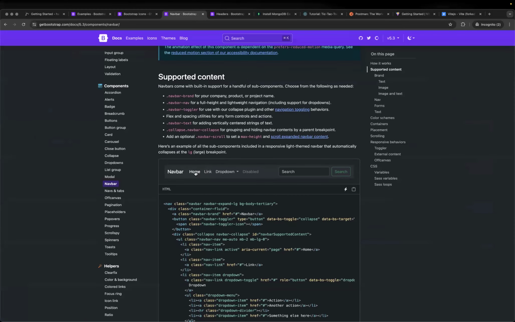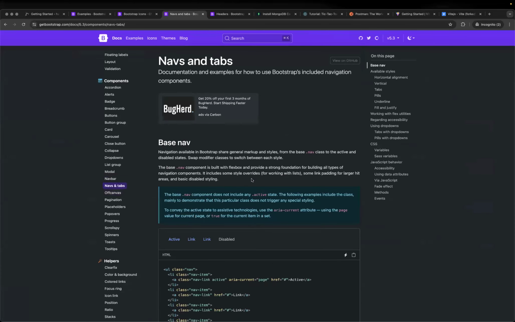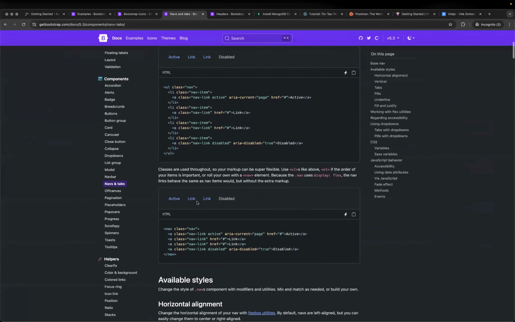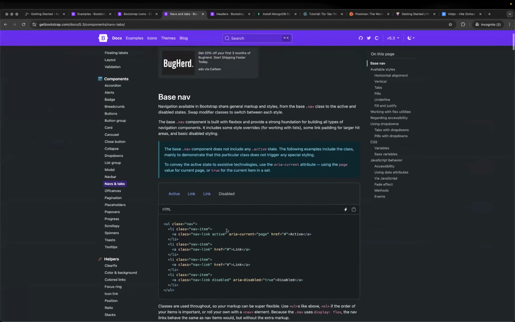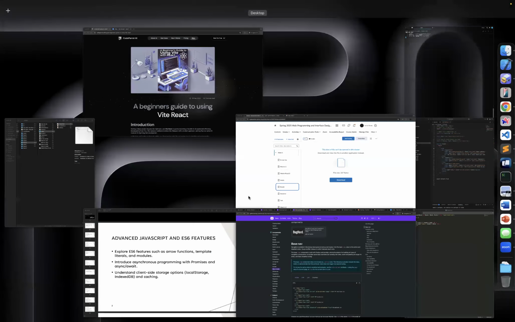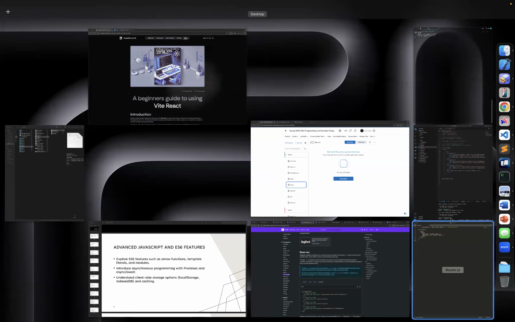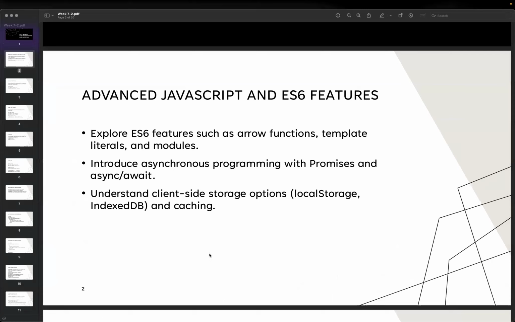When you click on it, you can switch your page or create a dropdown. Sometimes you can create a tab for switching. You have so many options, so just go to Bootstrap, copy the source code, and try to create a page that looks nice. Okay, and then we move on.